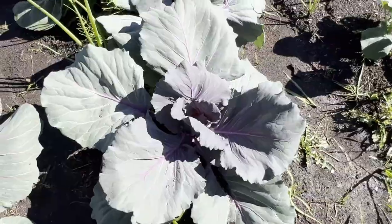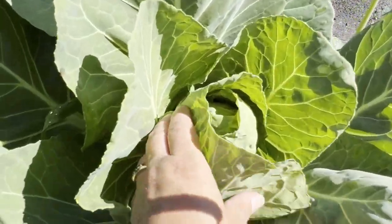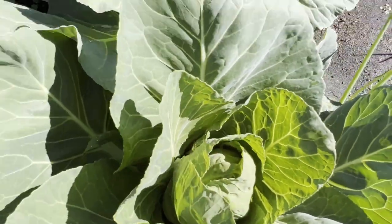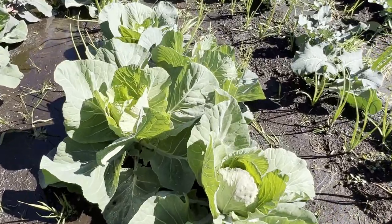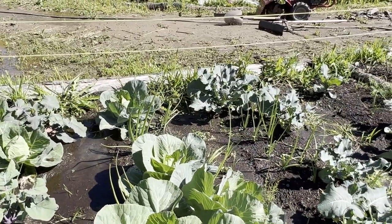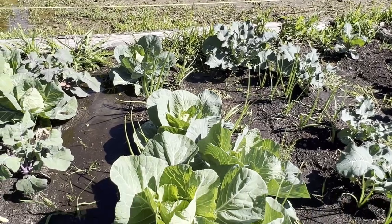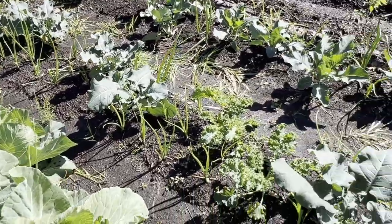Then we have this row here — this is a different type of cabbage called a Copenhagen market cabbage, so they're going to be a bit bigger than the tiaras and they're starting to form up nicely. I don't have any covers here — I had covered them this spring but the cat wrecked it. Because of our cold wet spring I haven't seen a lot of cabbage moths, so we've really lucked out this year with them not being decimated by bugs.